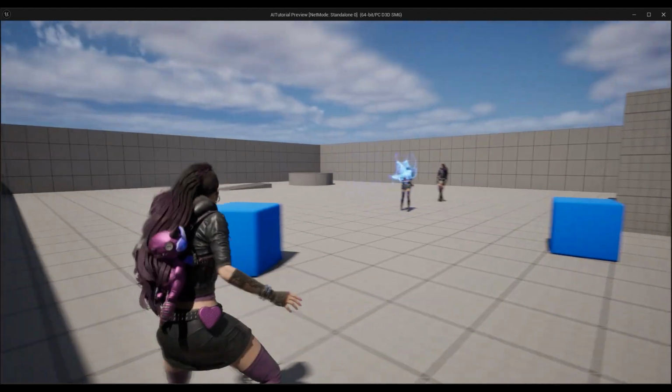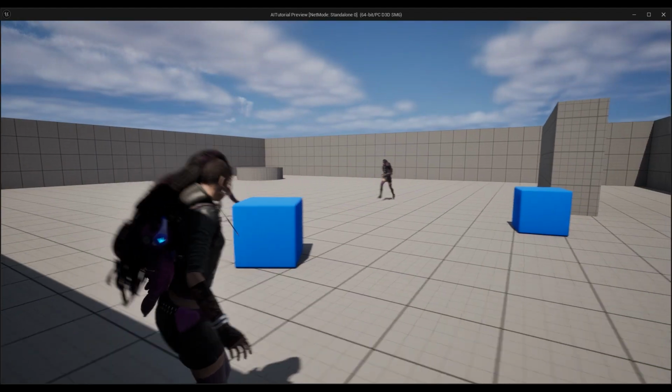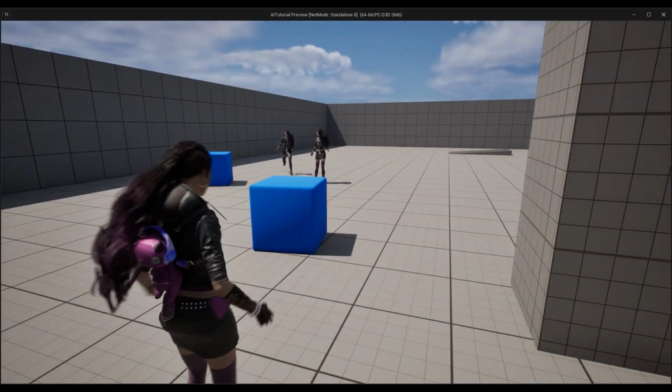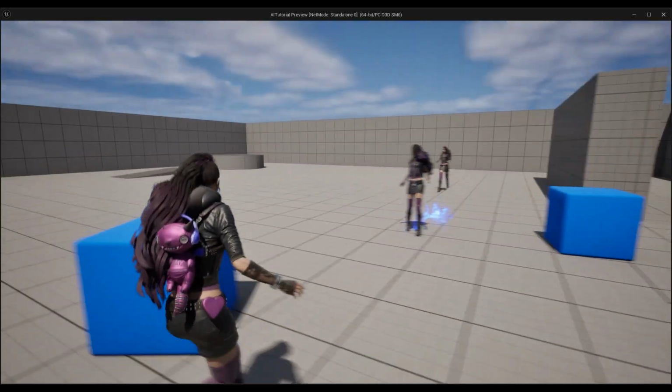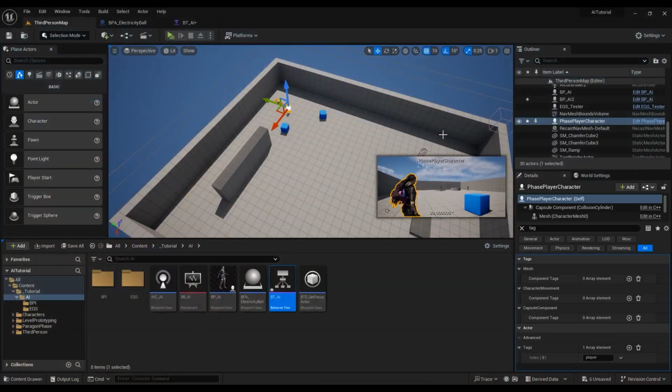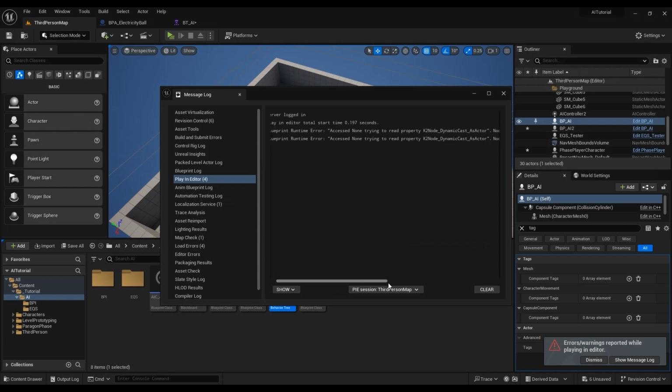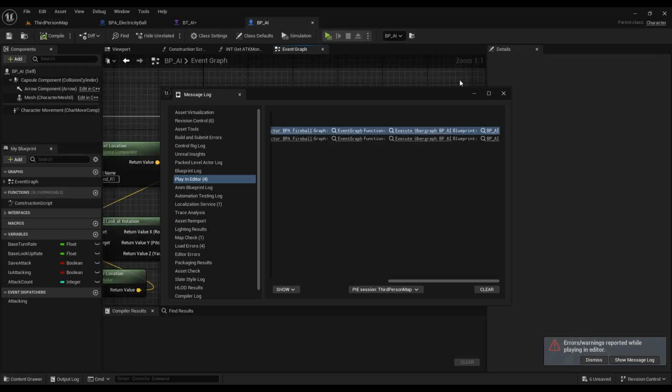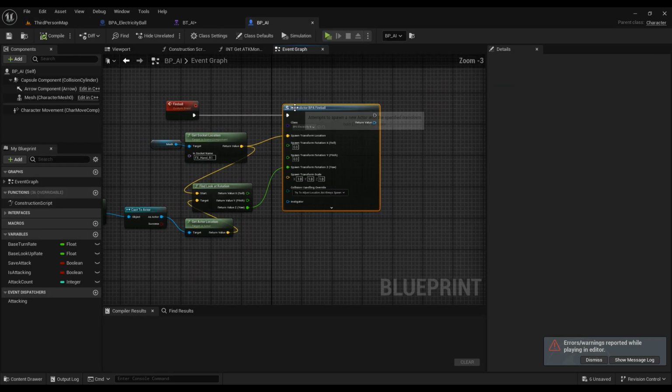The duplicated AI cannot really cast a projectile to player character. The projectile it casted will be destroyed immediately since it is overlapping with itself. Currently, we haven't implemented advanced logic for AI to switch targets when there are multiple targets in the scene, so we need to hide the current player character at the beginning. Before we hide the player character, we need to check target validity before spawning Projectile Actor.